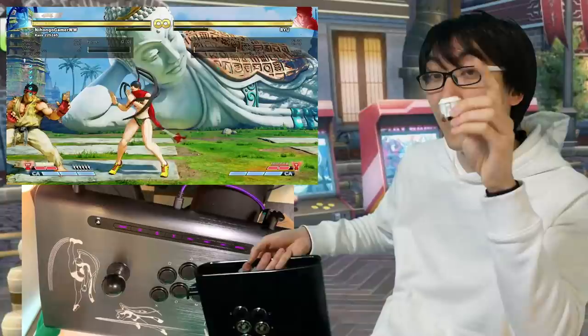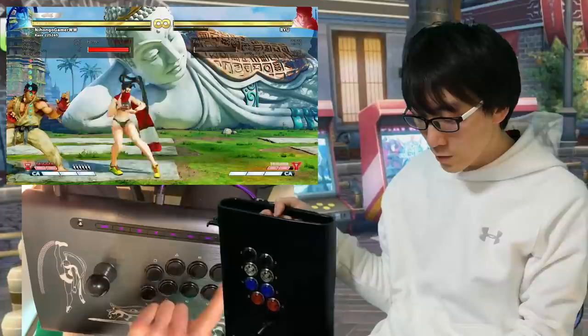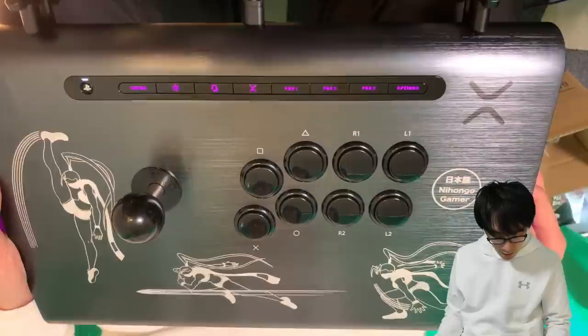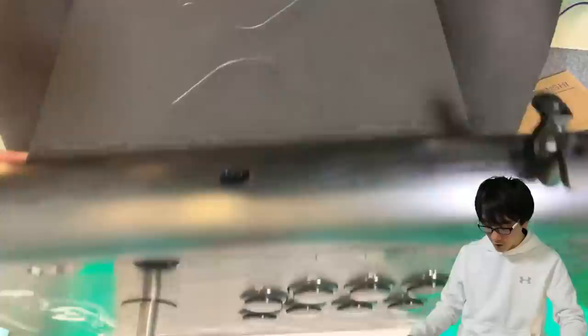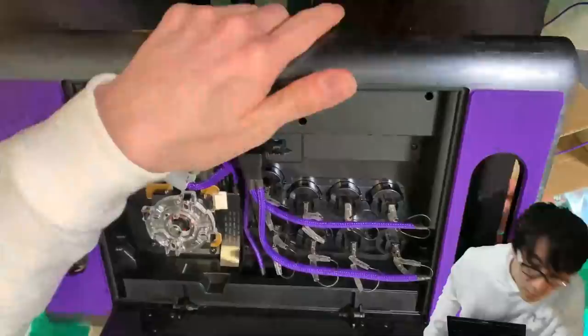So I figured since we've got this stick here, let's change it so that we've got Sanwa Silent Generation 2 buttons, two Sanwa Silent Generation 1 buttons, two Gamer Finger buttons, and two of these original Sanwa buttons. So I've got the Victrix Pro stick right here. Let's take the cable out so we can unplug it, flip it open, open up the case, and take out six of the buttons. I'm going to leave these two as the original Sanwa buttons and change the top six and the front two. This is going to be a speed job.